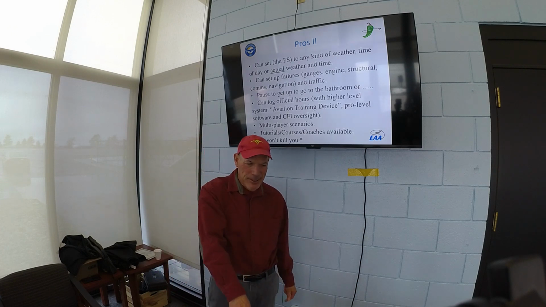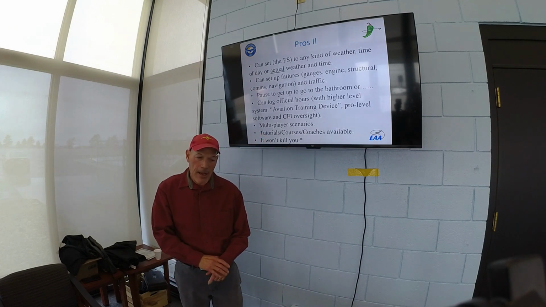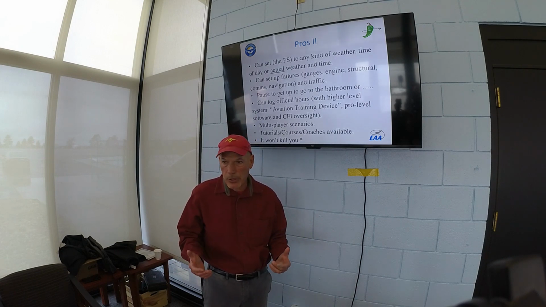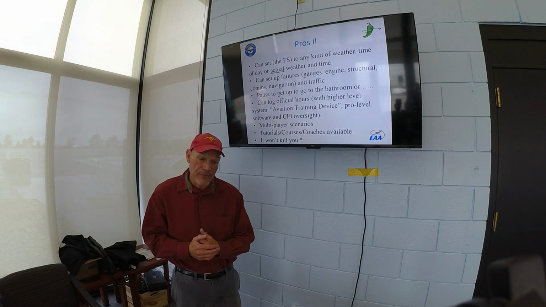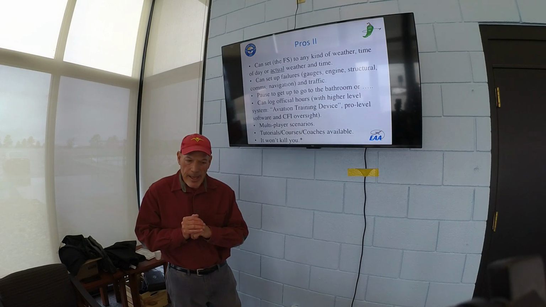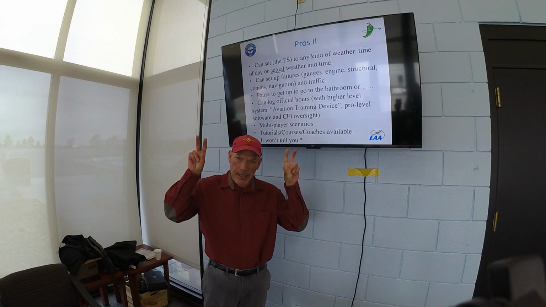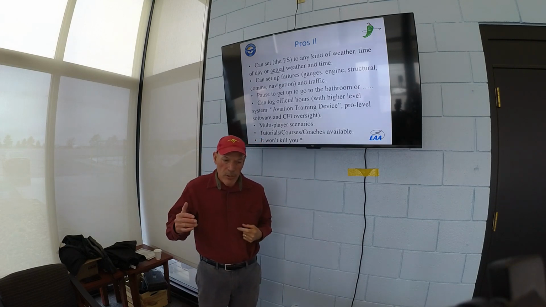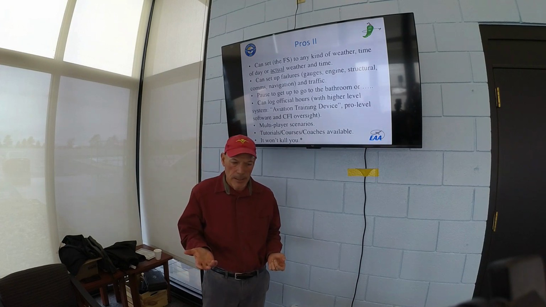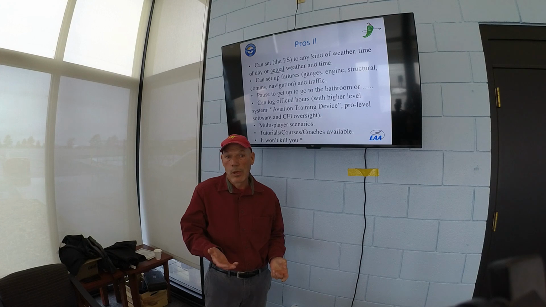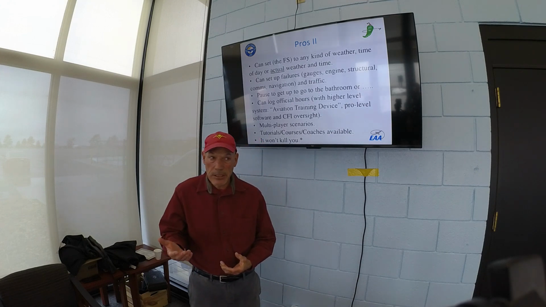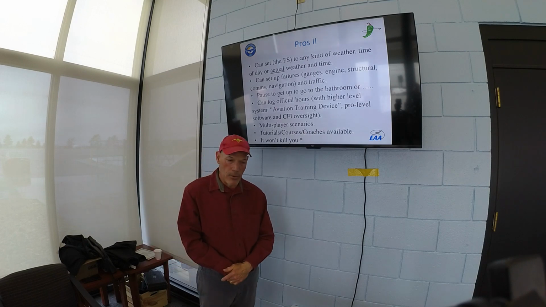Okay, I'm kind of jumping to the end a little bit. You can log official hours, official training hours, put in your logbook. That's approved by the FAA, but you've got to do it their way, of course. You have to have an aviation training device, that's what they call it, which means pro-level software, which costs about $1,000, a good CPU, and oversight with your instructor. But if you meet their criteria, you got the hours.